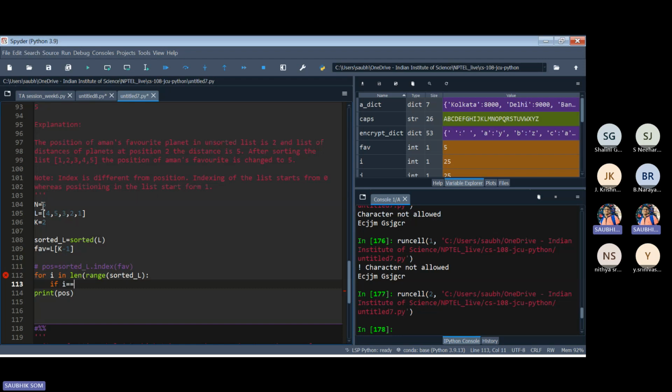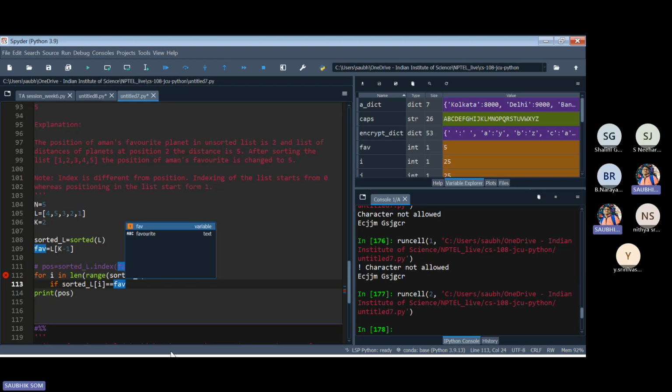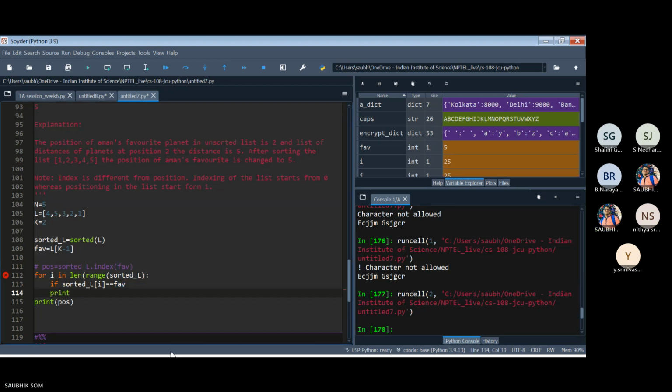Basically n is len of range of sorted L. If sorted L's ith index is equal to fab, then print i. Sorry, range of. So basically this one-liner was doing this.